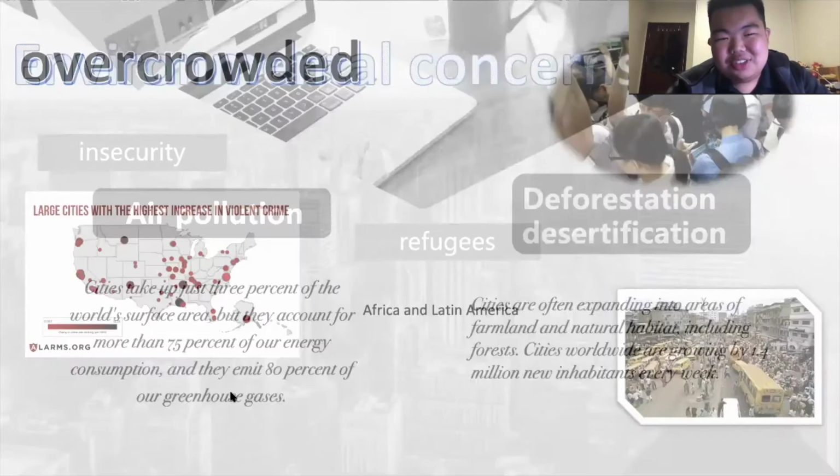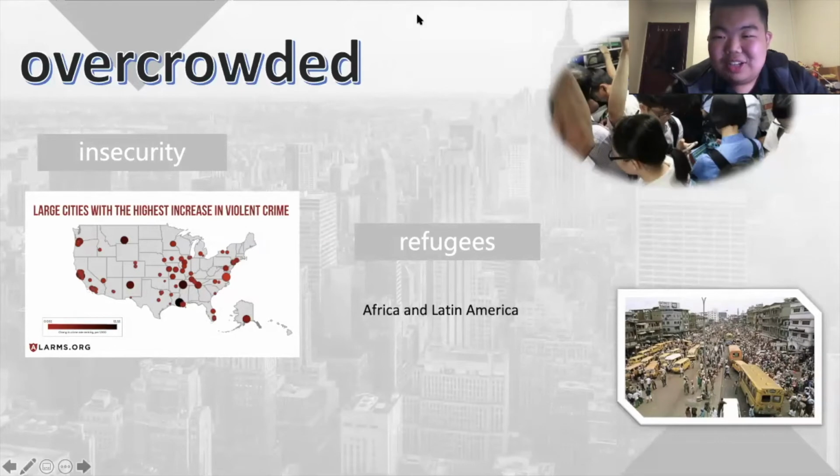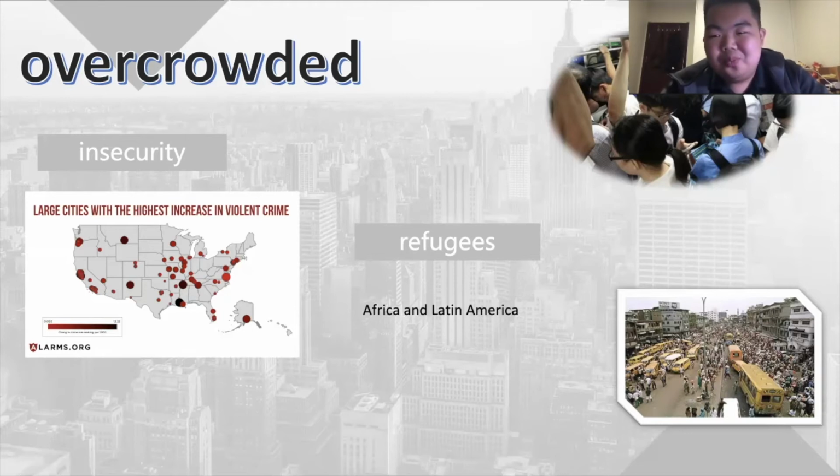And the second issue is overcrowding. Look at the pictures. I will share my own story from when I lived in Hong Kong. After every day's schoolwork, I would take the subway back home. When I got on the subway, like the picture shows, it was really overcrowded. If anyone on the subway didn't stand stably, they fell down. It could lead to numerous accidents.